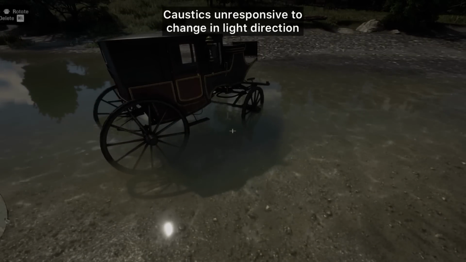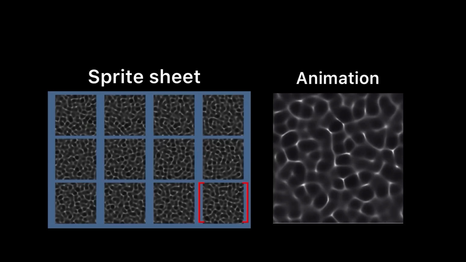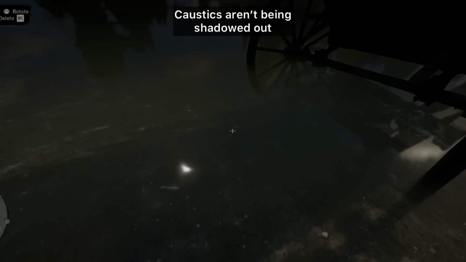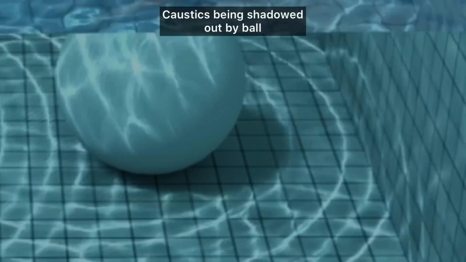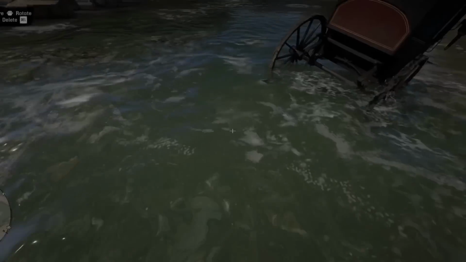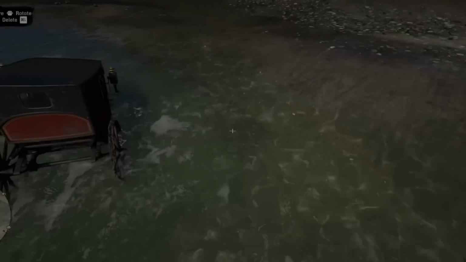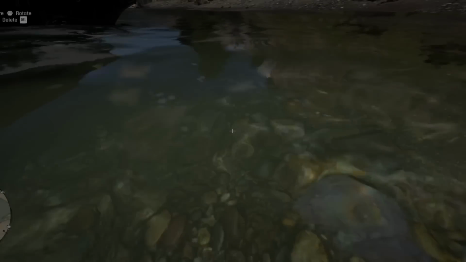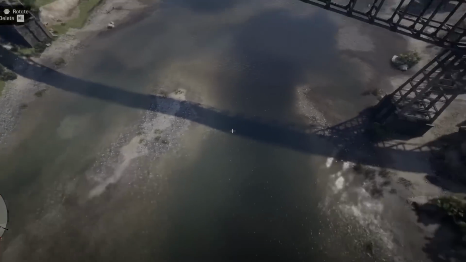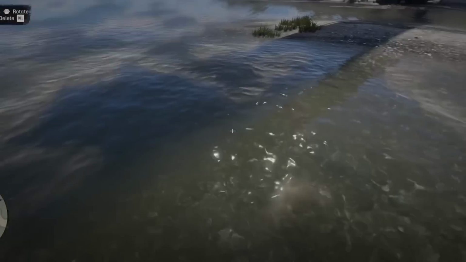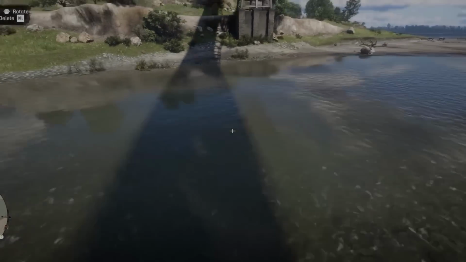However, upon altering the sunlight's position, it's apparent that these caustics are merely static, downward projected animated textures. They're quite simple and notably remain unaffected by shadows, which ordinarily obscure water caustics. However, the simplicity of these caustics doesn't diminish their visual appeal. It's a powerful demonstration to the fact that you don't always need to resort to high-cost rendering techniques to create a significant visual impact. It is worth noting that the game's water isn't only capable of receiving shadows, but also features volumetric shadows below the water's surface, a visually potent feature that is seldom seen in games.